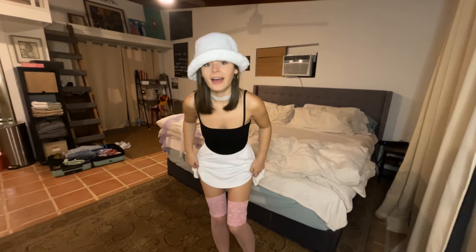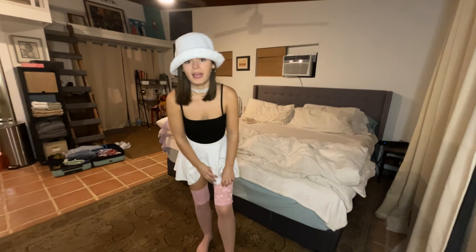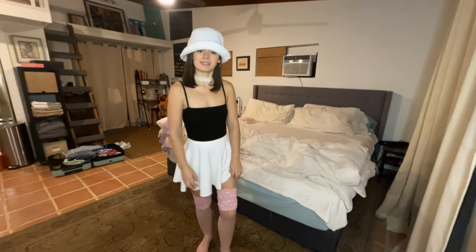On my thigh, but we'll make it work. Hopefully they don't fall down when I'm wearing them. They are already, but if I'm wearing lingerie, they'll just be pulled up by the garter belt. So I guess that doesn't really matter. But yeah, these are the pink ones. They're very unique. I usually don't get colored stockings, but I had a fan who wanted me to pick out my own stockings, and for some reason I really wanted pink and purple.